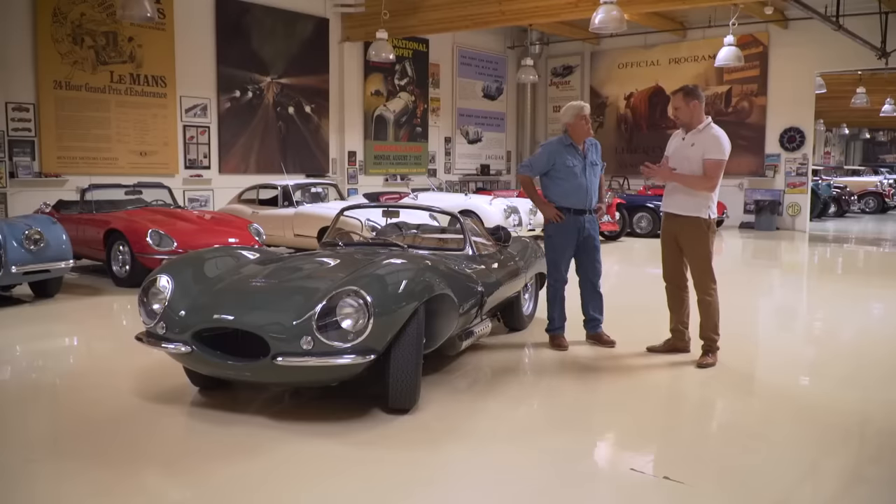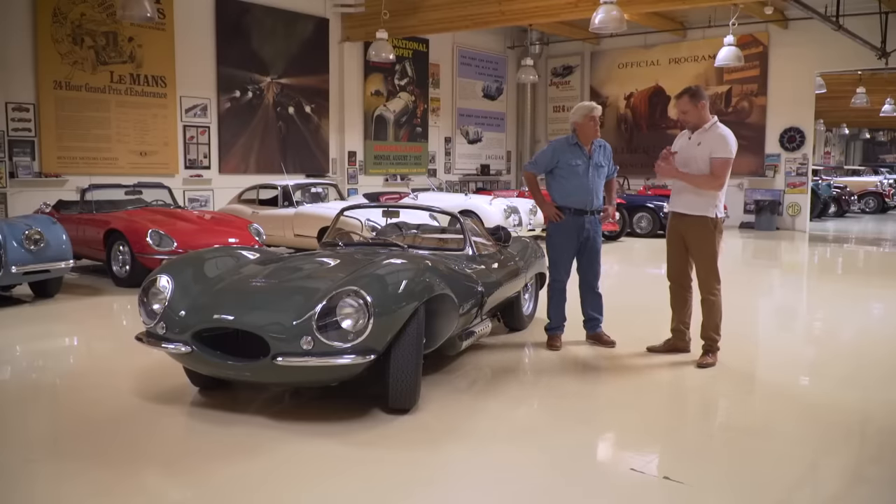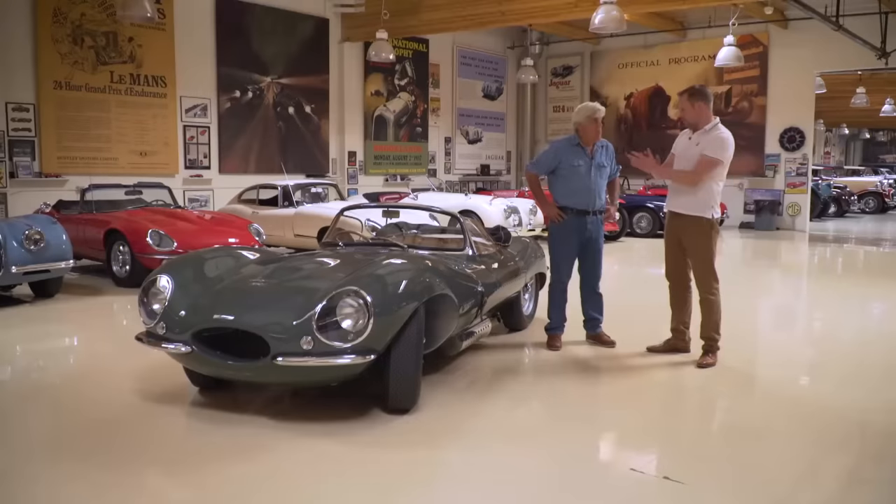There was a fire at Brown's Lane. We always say nine cars were destroyed. To be extraordinarily precise, in the fire five D-Types burned, plus one customer car. The company gave one car back to the customer so they had a different D-Type. And four cars were dismantled because they needed the parts. So overall we lost nine cars, and we are replacing those nine cars that were earmarked to be converted into XKSS.